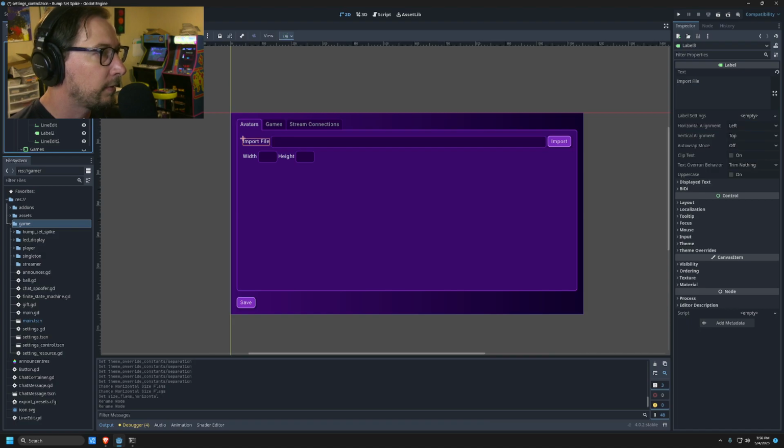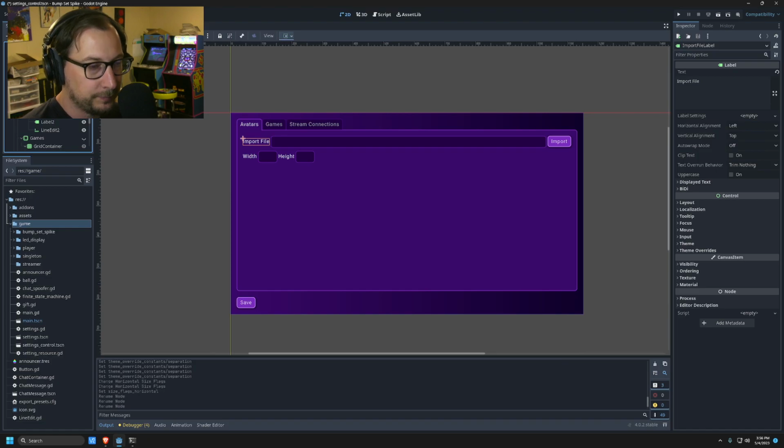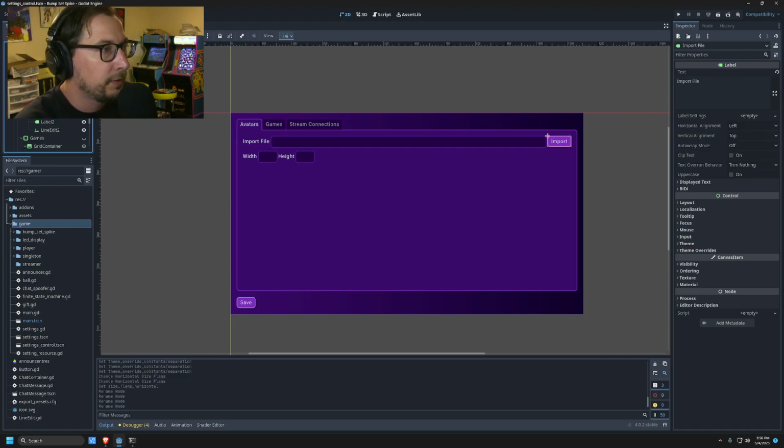Import file label. Am I giving them the names of the... No. I'm just saying import file, which is fine. Okay. So we've got our file location.